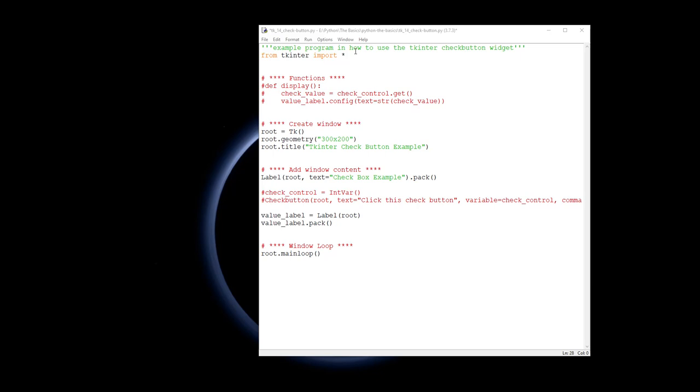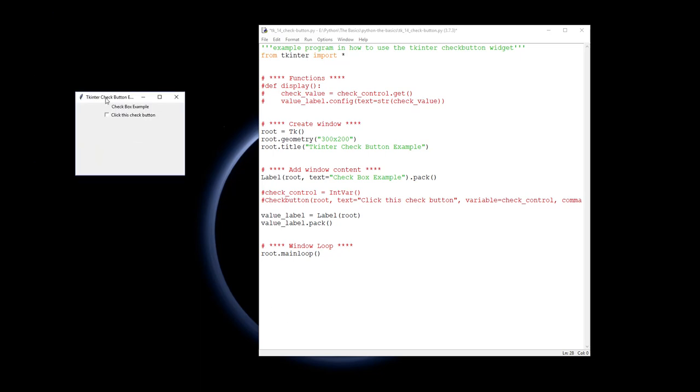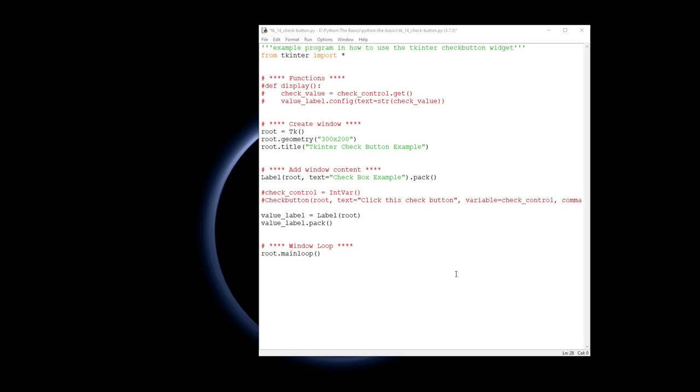As per usual, we've imported Tkinter. We've created our window with the usual setup. We have also got the main loop going, and I have created the label for the top up here. So that's that label there, and we've packed it in. We've also got the label down the bottom here that displays the ones and the zeros. And this whole part in the middle here is our actual check button. So let's see how we create a check button.